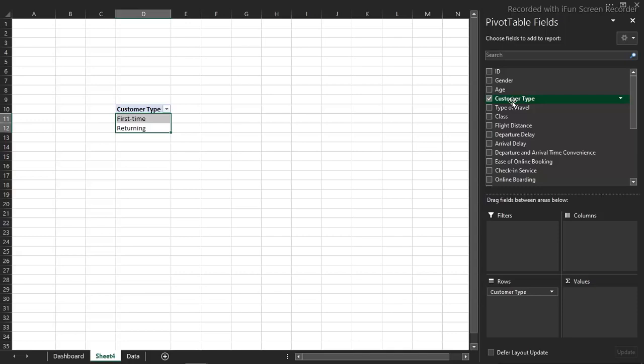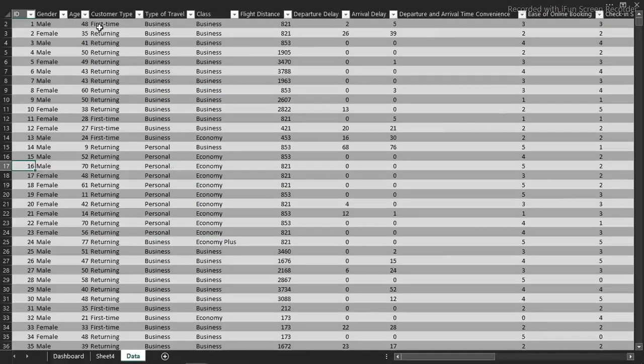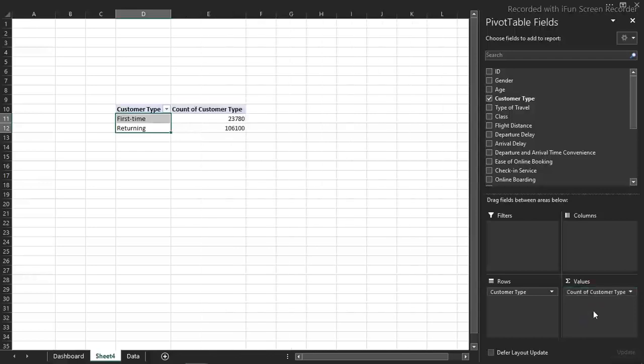Does it make sense? The one that quickly defaults into count is when we bring in a dimension. You must know what a dimension is all about before now. In case you don't know what a dimension is, let me show you. Those columns with text are our dimensions. This is our dimension. So this is a measure, where we have numbers that will be aggregated. If we drag this right now and you're not conscious of what you've done, you might end up having sum instead of count. So I would always advise you not to do the wrong thing. Just go ahead and drag this right here. I'm going to drag this, and now what we have is count.